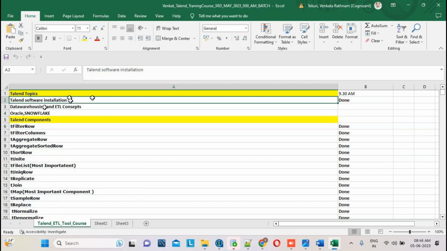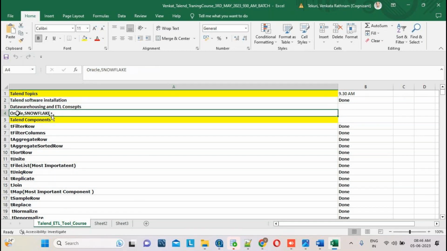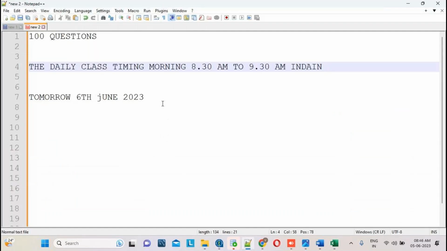Along with that, we are going to cover data warehousing concepts and ETL concepts. These are the ETL tools, right? Why we need them, what is the use of this technology, we'll explain. We are also going to cover Oracle database, Snowflake, basic SQL and basic Snowflake in my institute. Basic plus advanced, full. What is required to get the job? Full package we are covering, guys. You need not look into any other things. Full package, I am going to teach.